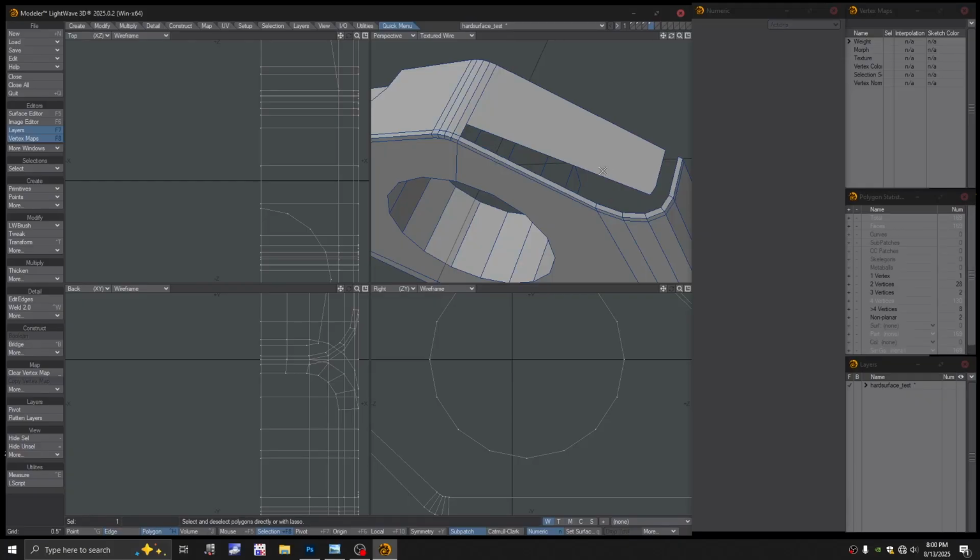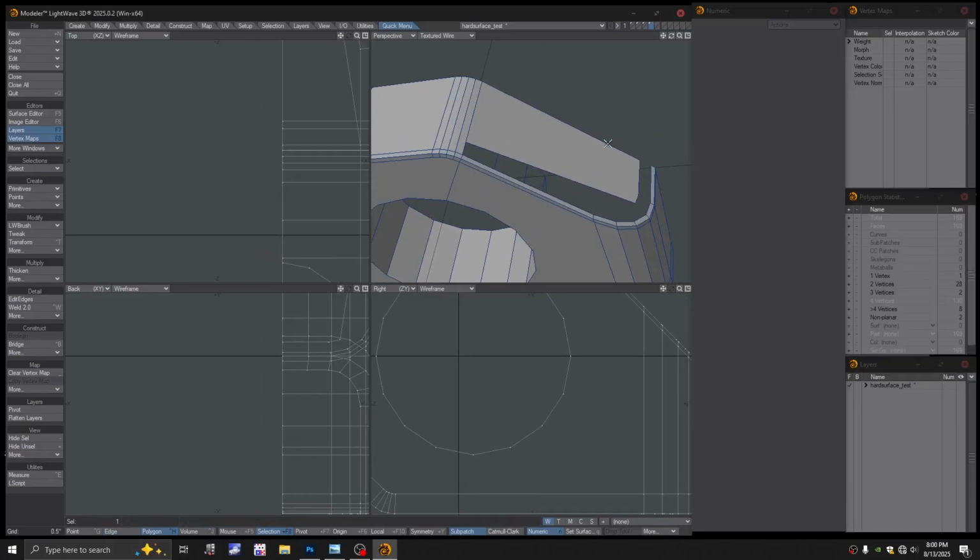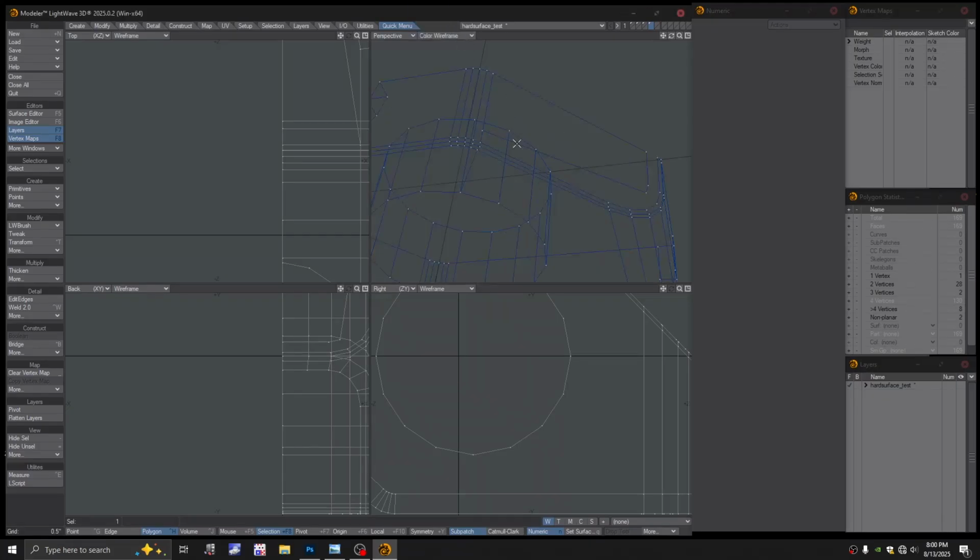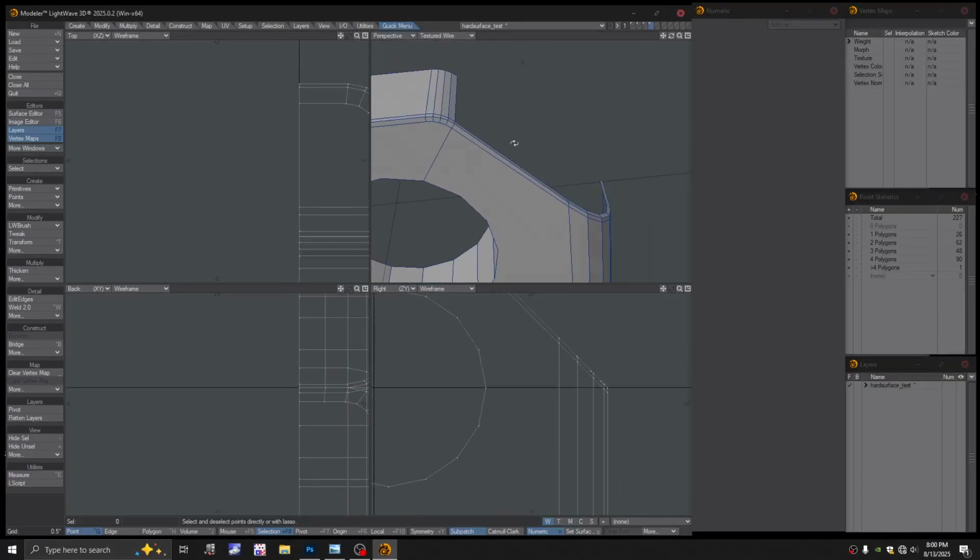So what is going on here now? I'm not sure what happened here. I'm just going to delete that. And I'm going to see how many points are actually here. I don't need that point. How many points there? That's 2, so I'm going to Control W to weld those 2 points. So now there's only 1 point there. Make sure there's only 1 point. Go back. Go ahead and rebuild this.